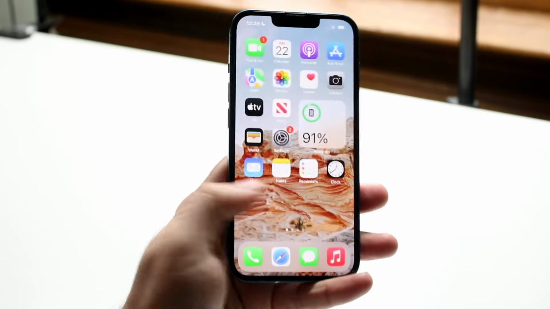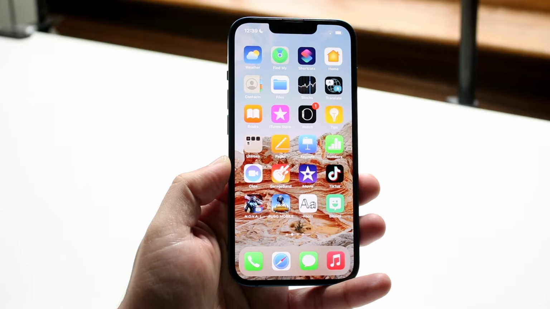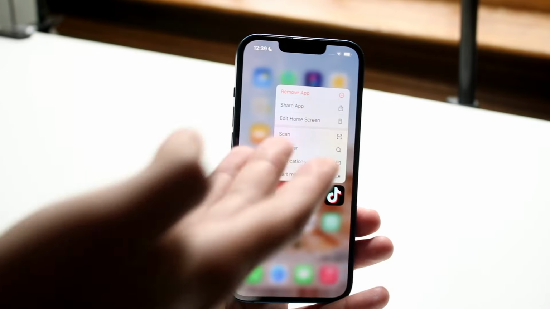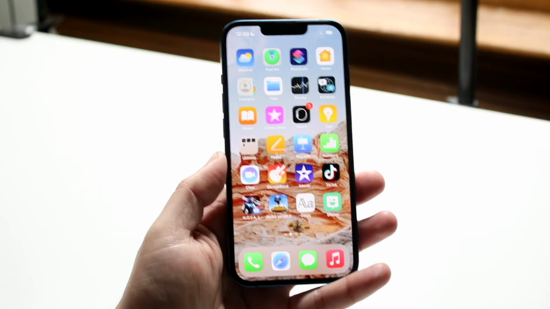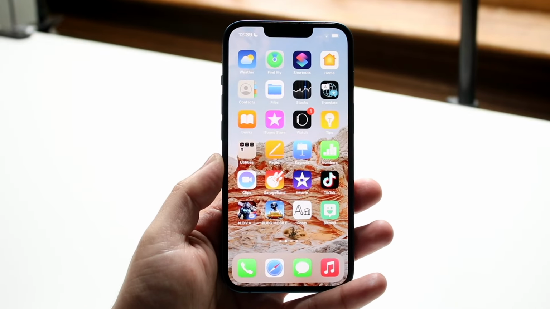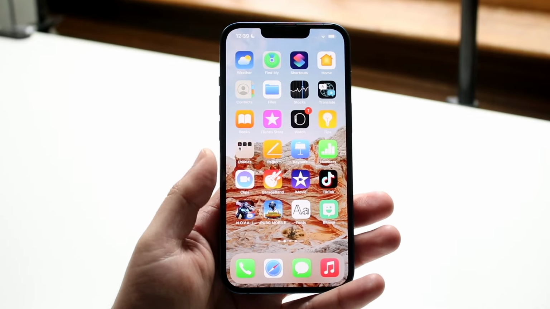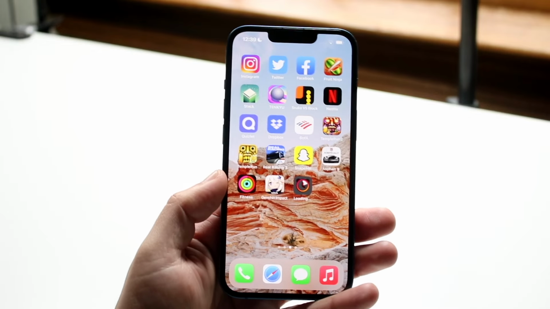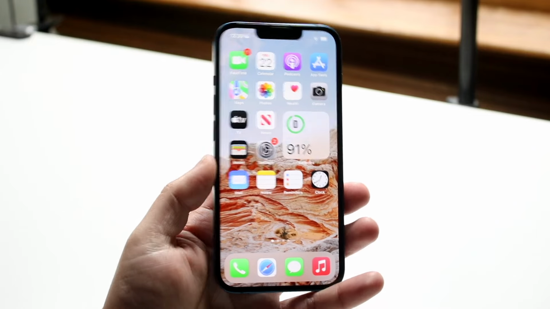And if none of those things are still working, you can always try deleting your TikTok app and then re-downloading it. So you can always just go ahead, hold down on the application on Android or iOS, click delete or remove app, and then reinstall the application and see if that fixes it. Like I said, typically this main issue is because of Instagram or TikTok being down. So again, you're probably just going to have to wait it out regardless. But if for some reason it's not working, I'd probably recommend just deleting TikTok and reinstalling it and see if that fixes the issue. So that pretty much covers it for the most part.